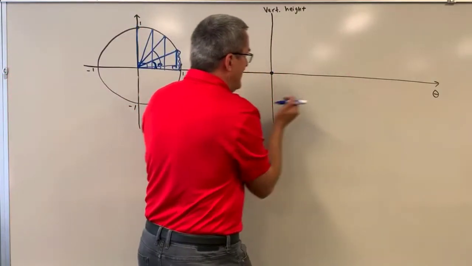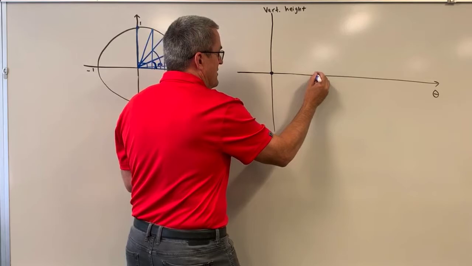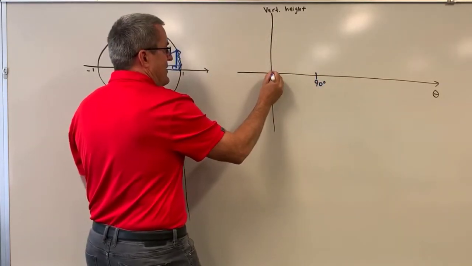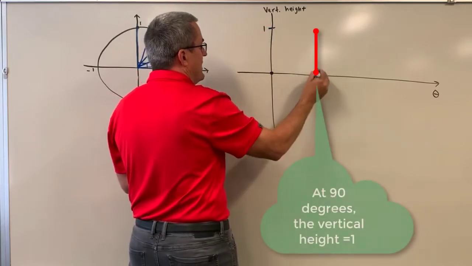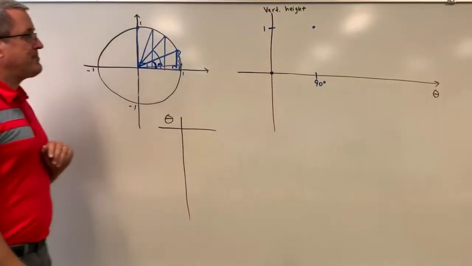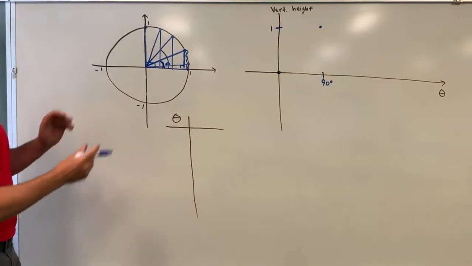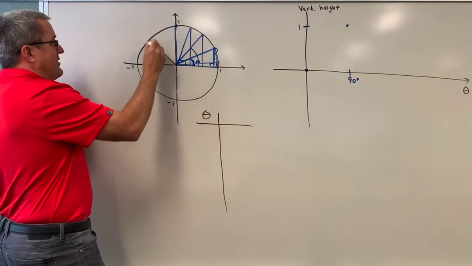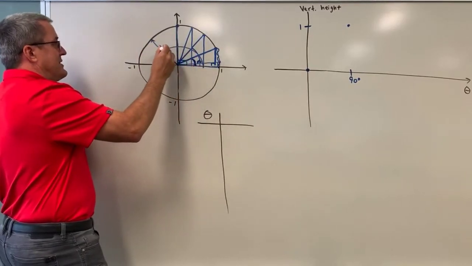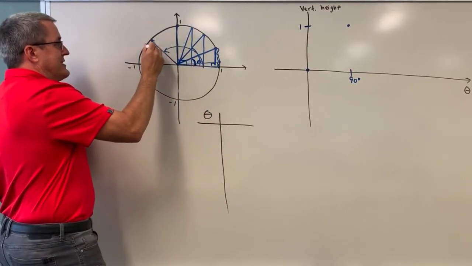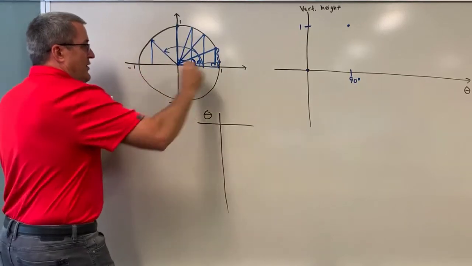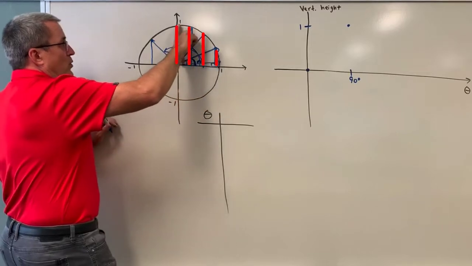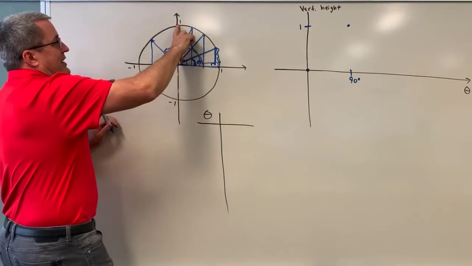So as the angle measure increases from 0 to 90 degrees, the output, the vertical height, is going to increase from 0 to 1 unit. Now what happens after that? As we move into quadrant 2, as it's called, say we have an angle like this. So the angle theta now is this angle. The vertical height is now this vertical height. So the vertical height went from really small, 0 in fact, to bigger, 1.